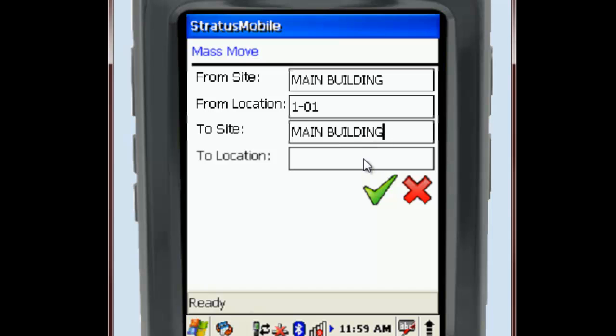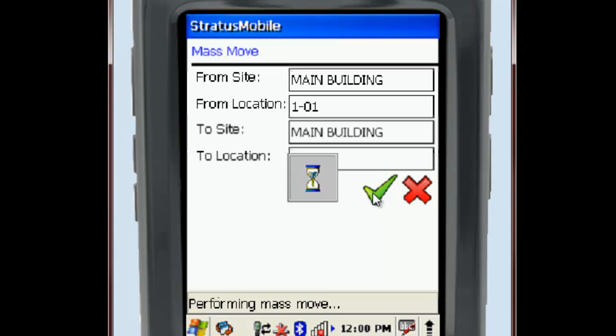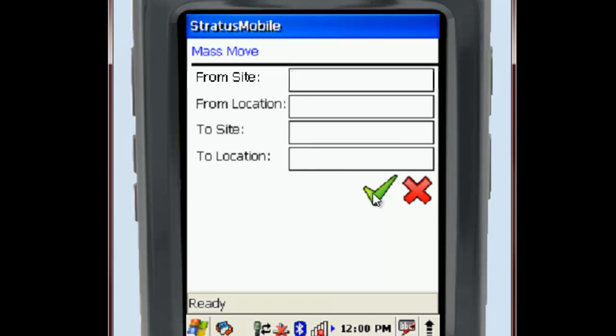The to location, and when I click the check mark, it's going to move everything from location 1-01 to location 2-02 within the same site, main building. So I'm going to go ahead and click my check mark, the transaction processes, the screen clears, and I'm ready to perform the next mass move transaction.